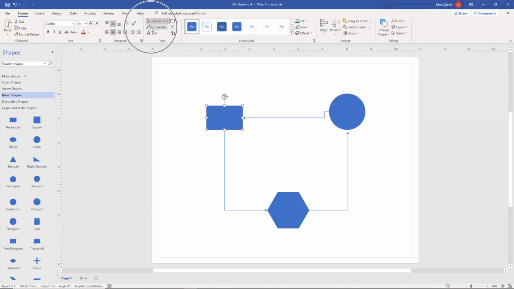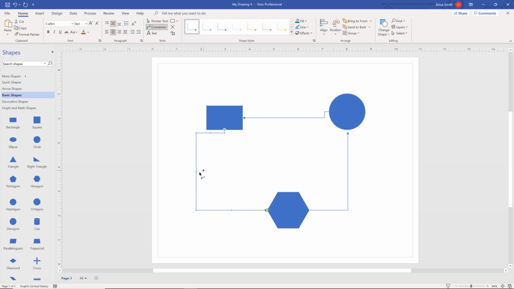Now, if I would like to go in and add multiple connection points, I can also activate the connector tool again up in the ribbon. This would again allow me to take current connections, and you'll notice I can actually change them by coming to their edges, dragging them around. But again, the idea with the connectors is to show how shapes are connected to each other. And you don't always need to add these, but they're a really common part of Visio drawings that you're going to see.